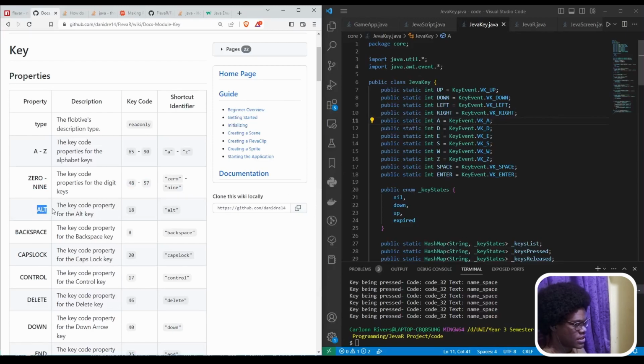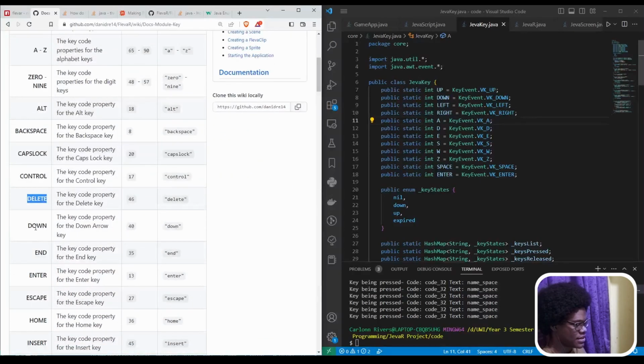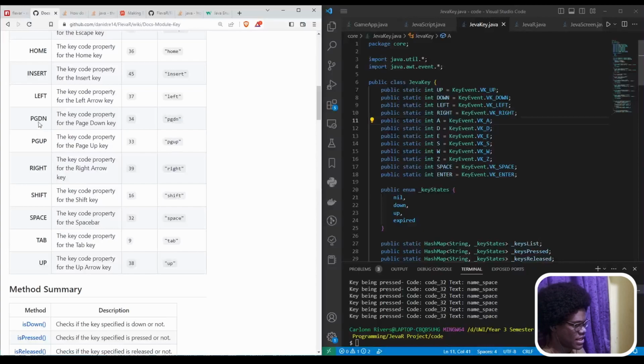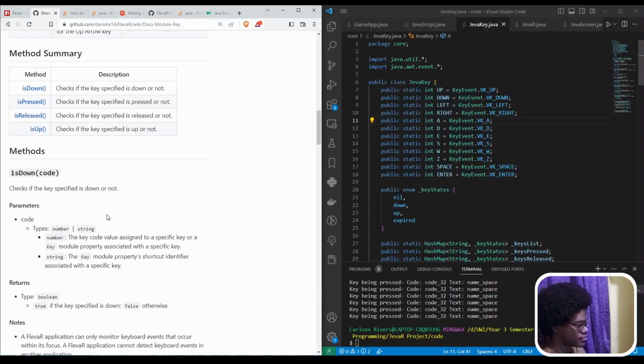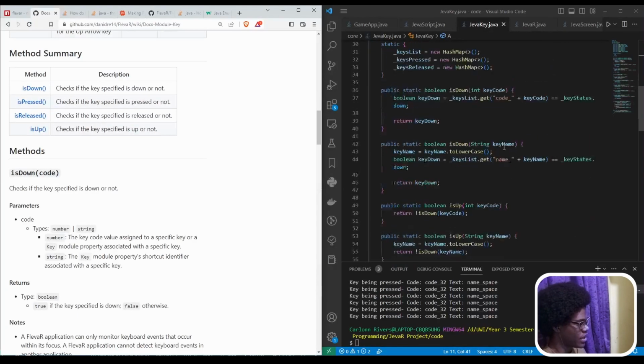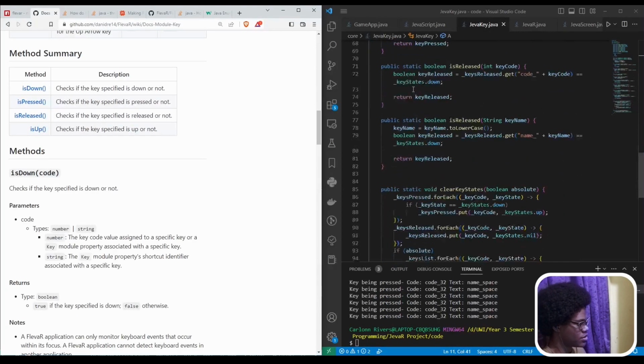I put the Alt key, Backspace, Caps Lock, Control, Delete, Down, End, Enter, Escape, Home, Select, Left, Page Down, Page Up, Right, Shift, Space, Tab, Up. And then I have all the is down, is pressed, is released, and is up. And we have these things successfully inside our key module.